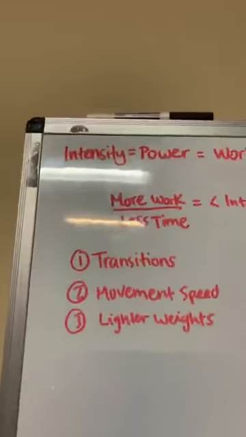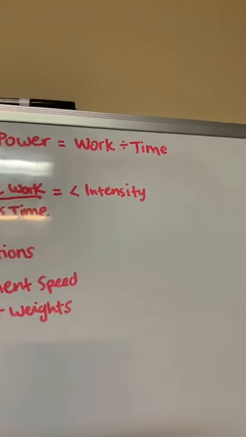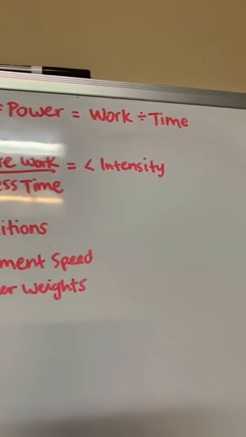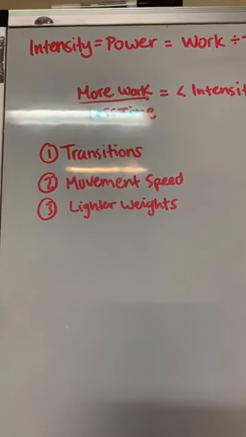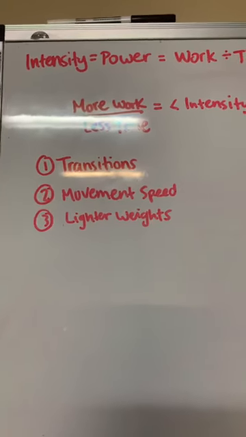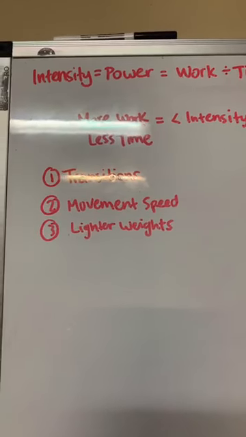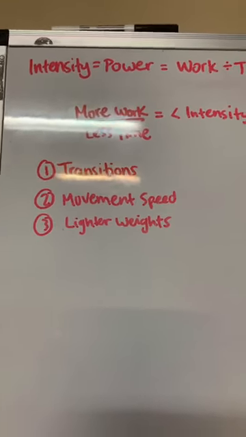Not only is that going to decrease the total time of your workout, which obviously increases the intensity, but also you're just going to be getting those reps in faster, so you're able to do more in the given amount of time that you have, right? So for visual people out there, let's look at it one more time. Quick review: intensity equals power, which is work over time. If you can do more work in less time, you're going to have a higher intensity. And 3 simple ways that don't take a whole lot of willpower and thought are just improving your transitions, getting that movement speed a little bit quicker, intentionally practicing going fast, and then working with lighter weights. So not trying to go too heavy, but working with lighter weights and getting a lot of reps done in a short amount of time.